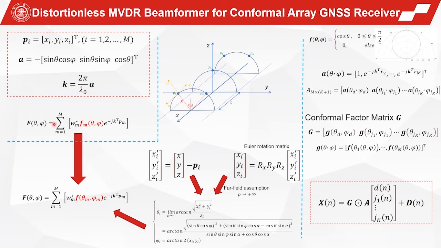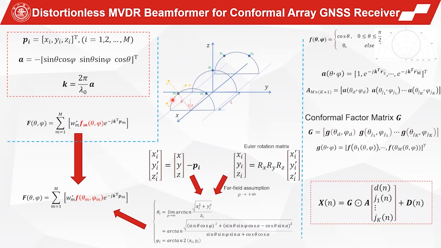Then we have the array response here, f, where f_m(θ, φ) is the radiation direction function of the m-th element itself. w_m is the corresponding complex weighting factor. Note that the global polar coordinate system is not consistent with the local coordinate system of each element. To address this issue, and for simplicity and generality, a 5-element array with a central element conforms to a cylindrical surface is used for analysis. All the elements point to the normal line and share the same radiation function.